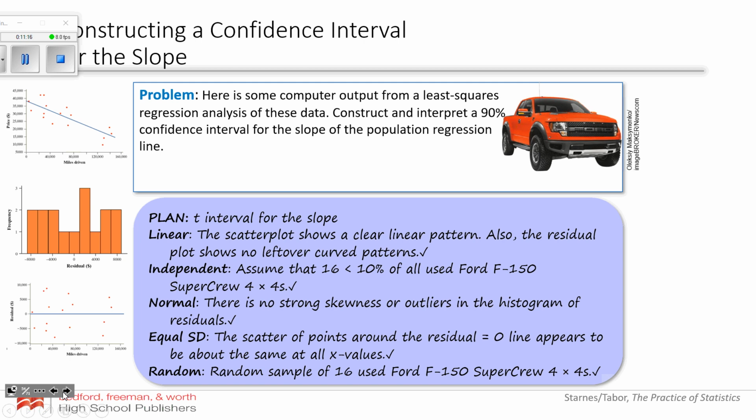So this goes back to the conditions, the linear conditions, right? LINER, linear. You need to look at the original scatter plot, the raw data, if you have it. So they gave it to us, right? All the way up at the top, they gave us the original scatter plot. I know it's teeny tiny, but does that look like we have a linear relationship?